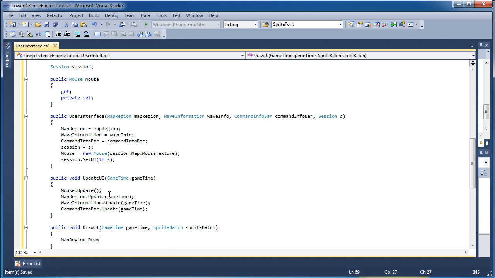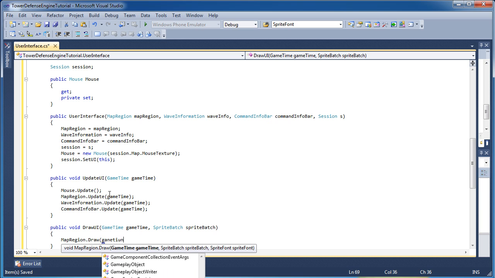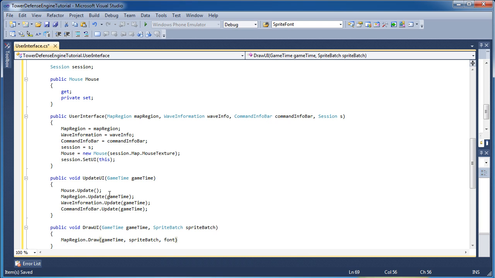MapRegion.Draw opening parentheses GameTime, SpriteBatch, and the font, the SpriteFont we will use.